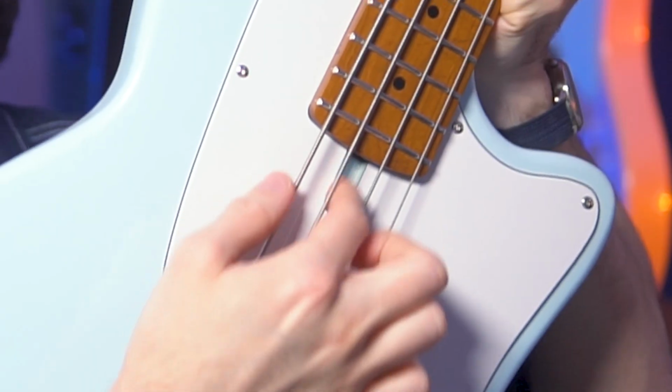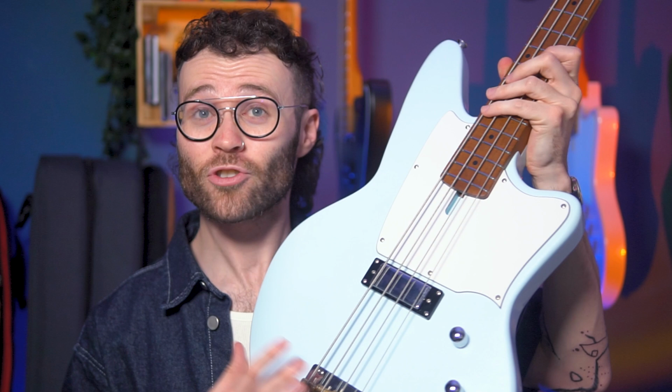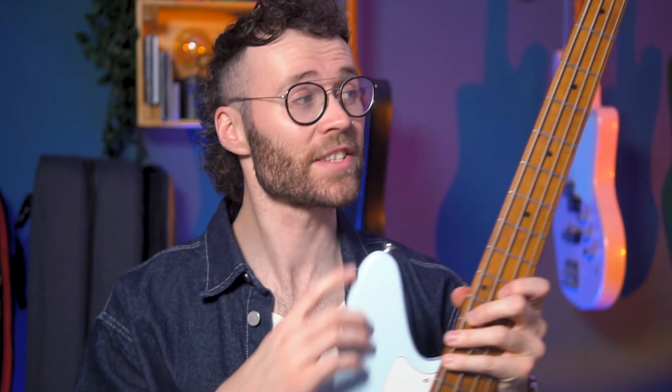Now, it's not all good, I'm afraid. There are some imperfections I've seen. There's some little bits about these, like the pocket in here, kind of rough around the edges. And it's been really interesting having two of the exact same bass. The fret edges felt slightly sharper on the green one than it did the blue one. So yeah, a little quality control thing there that I noticed, but overall build quality, honestly, is super, super solid.